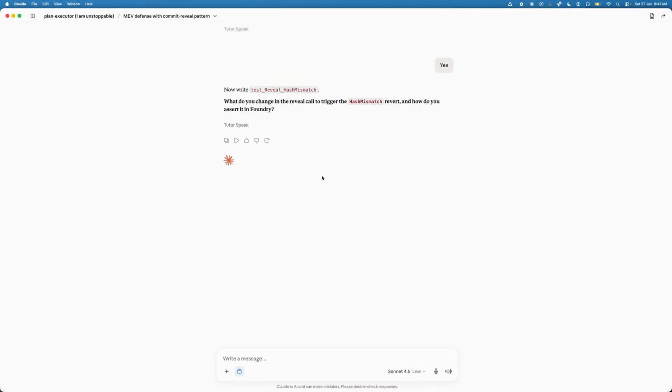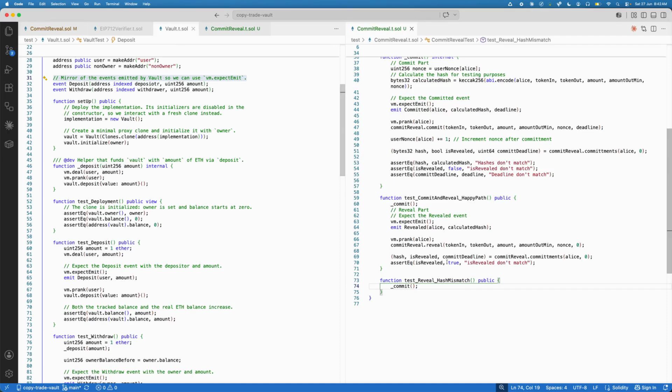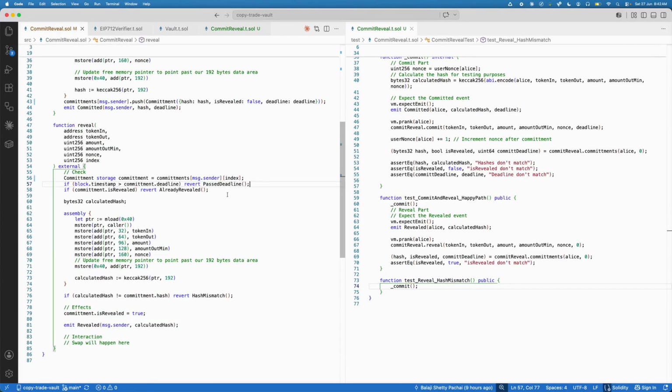Test reveal hash mismatch revert and assert that in Foundry. So when we call reveal, that time, simple.